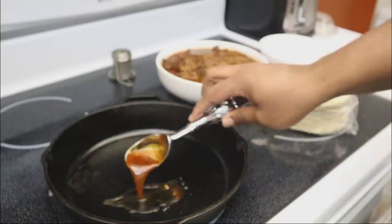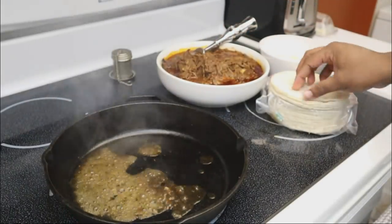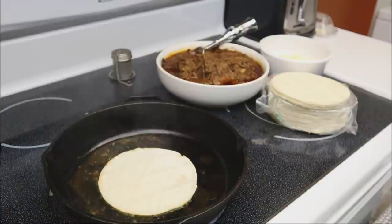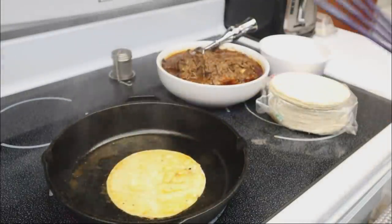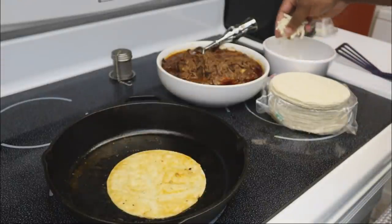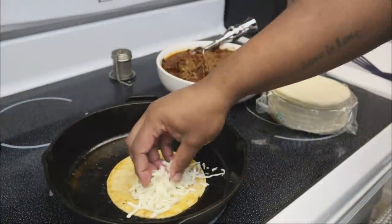Now let's build them. I'm adding a little bit of that beautiful broth here and I'm going to be using white corn tortillas. I tried the yellow ones but they just did not turn out the way I wanted. I also noticed they turned out best when I made them in my cast iron skillet because they really fried up nicely. You do not want them to get soggy — the first time I made these they got really soggy. I'm adding in some shredded mozzarella cheese and then our beef.